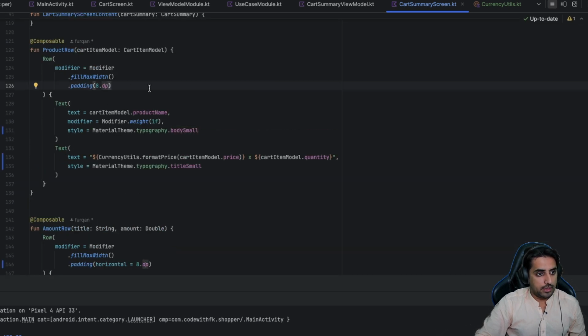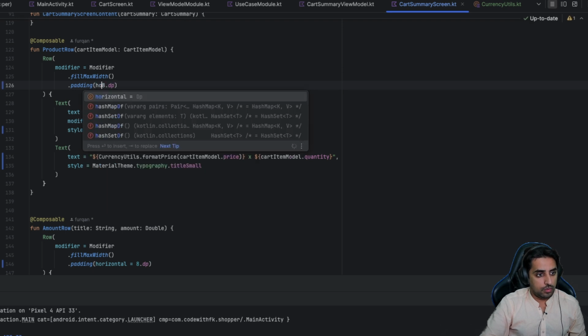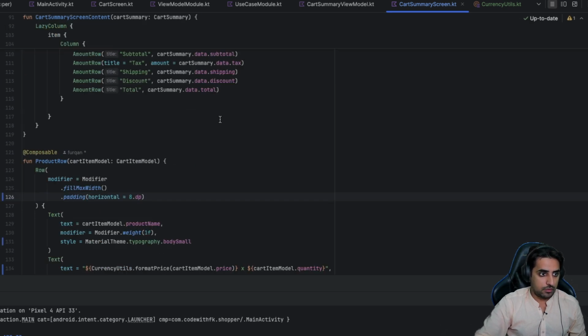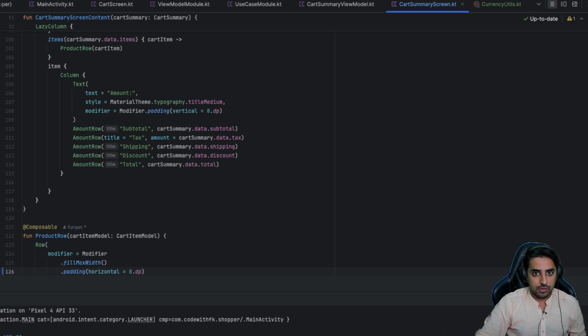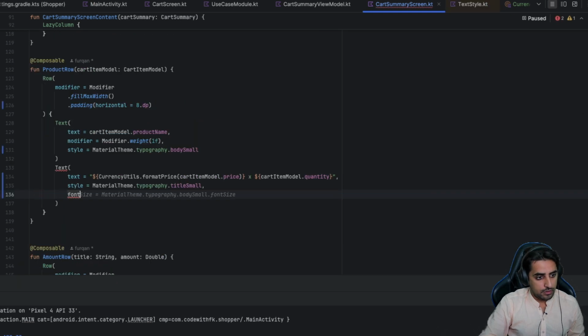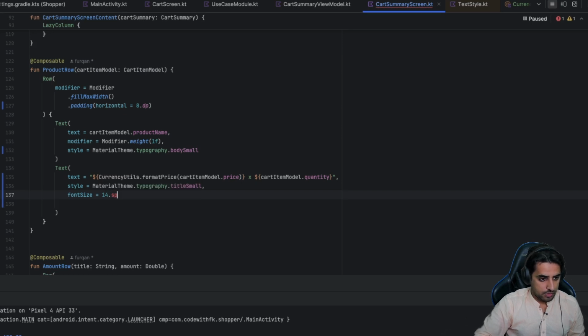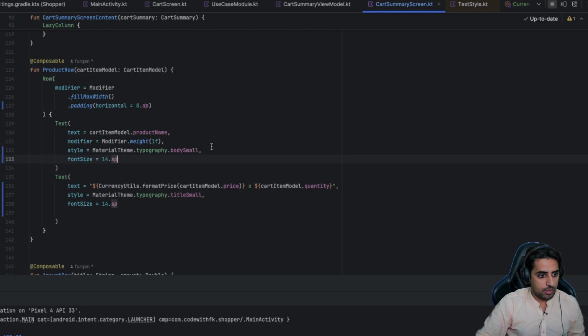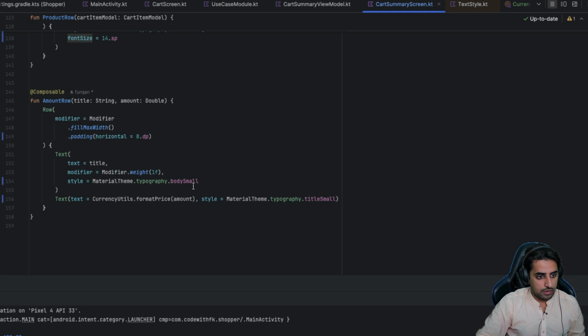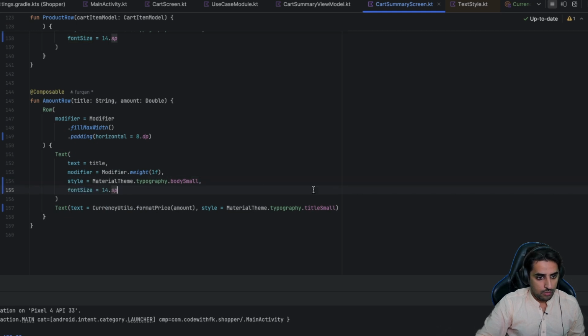Also this padding is there as a whole, so I'll add horizontal to this as well, so that those sections just shrink down. So let's use fontSize equals 14.sp. Basically that's pretty much what we want for both body small and title small as well, right? And let's use the same thing over here as well.